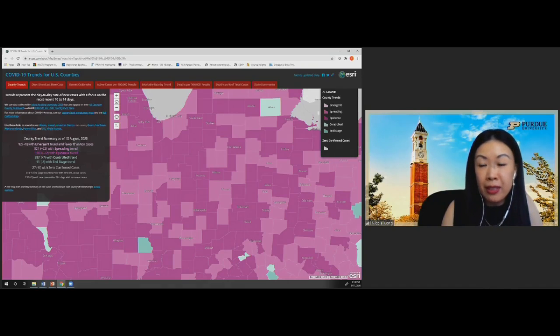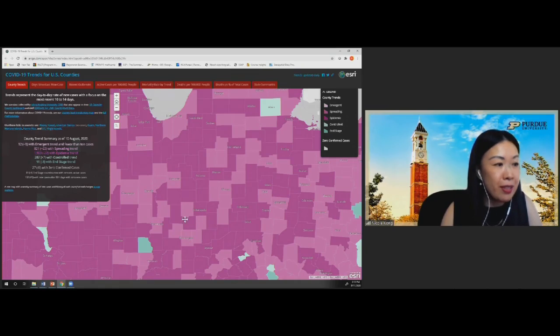And if the cases were not controlled well enough, if we have a lot of increasing new cases in the past 2 weeks, it's categorized as spreading. And if the new cases are completely out of control according to the mathematical equation, the county is classified as epidemic. Of course, if the county starts from emergent, but a few new cases were well controlled, the county is classified as controlled. Or if there's no new case in the past 2 weeks, the county is classified as the end stage.